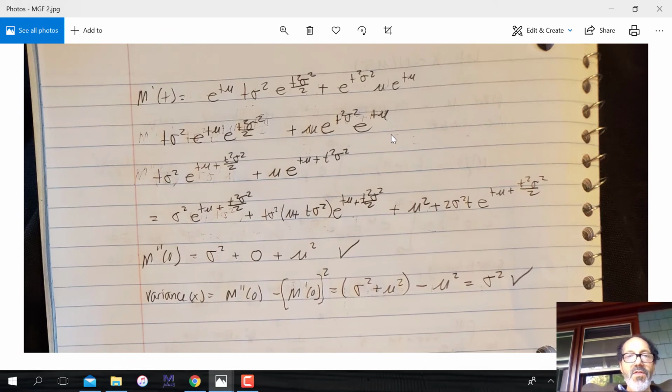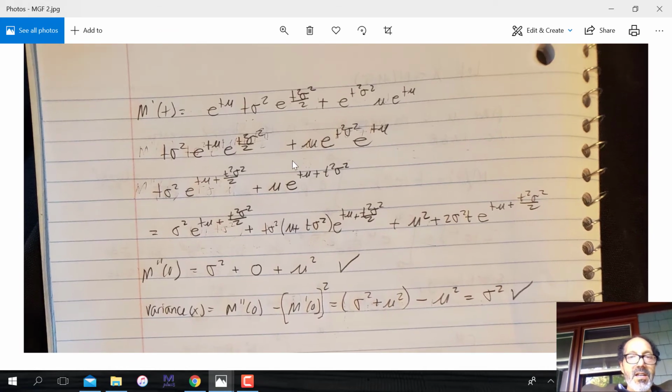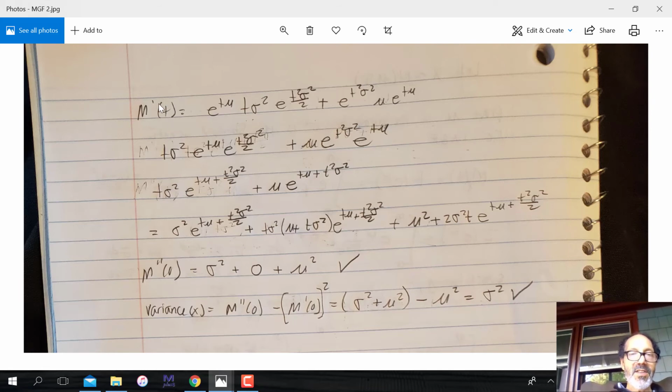We repeat it over here. I do a little rearranging. Now what I want to do is get this. This should be the second derivative, not the first derivative, right? It should be the second. So we're trying to get the second derivative here. This is a little bit more complicated.